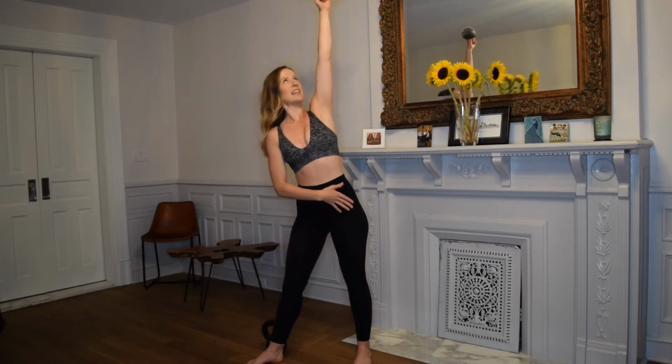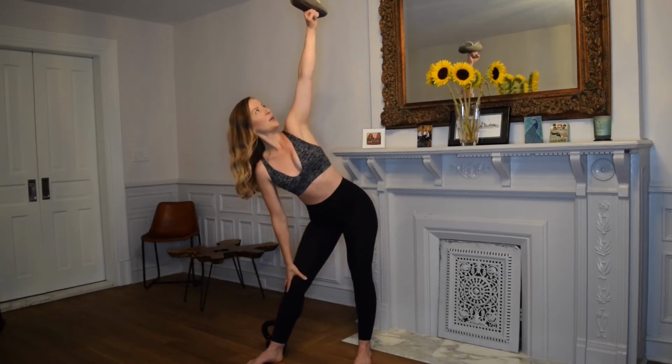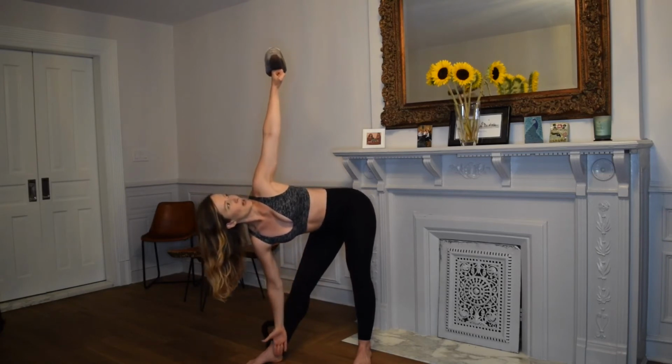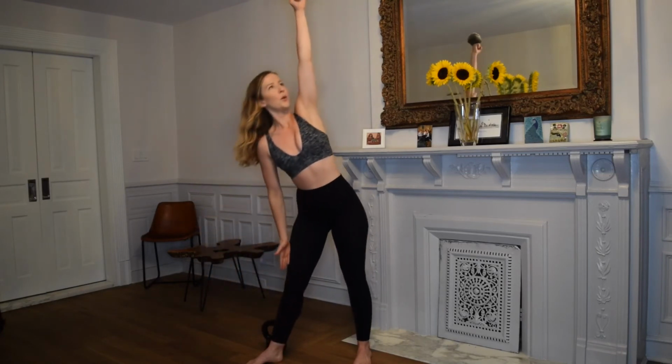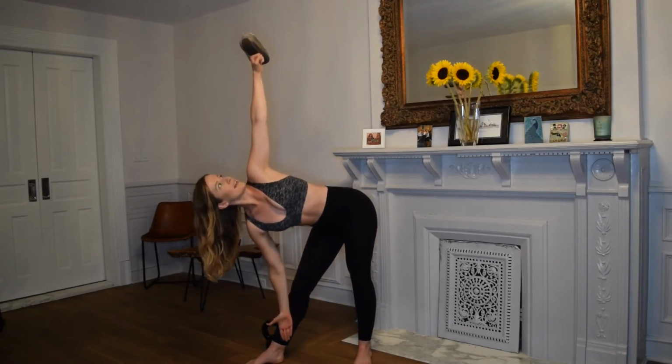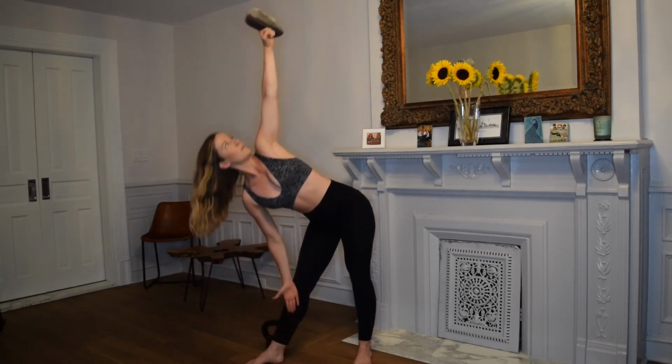So again, I'm sinking those hips back, reaching that arm towards the ground, and then exhaling, bringing it back up. So notice my slipper has not fallen. If it's falling, that means I'm not as stable as I need to be in order to add weight to this. So again, starting with body weight, there is no shame in that as you build up your strength.